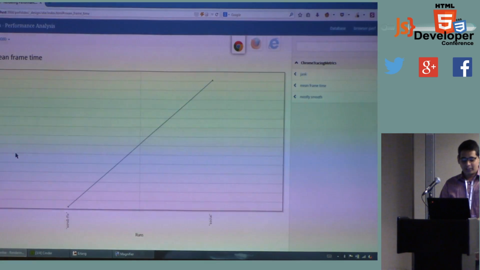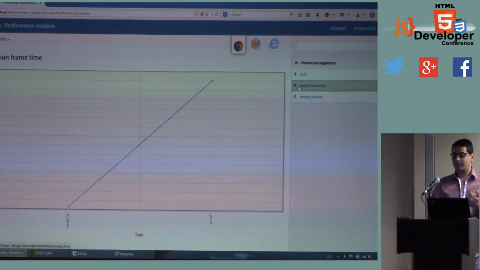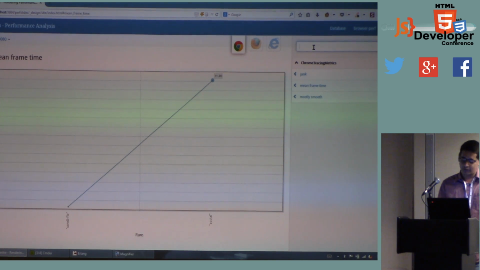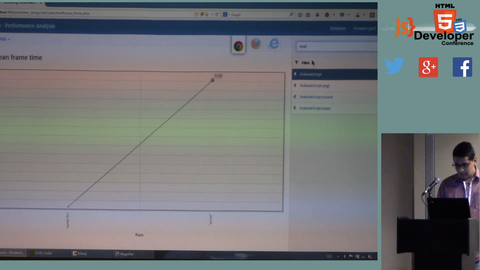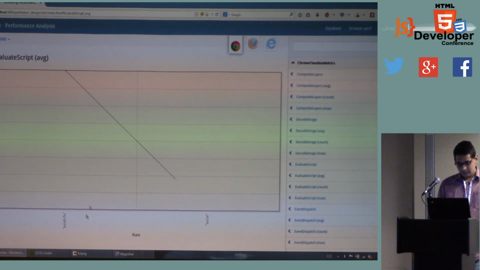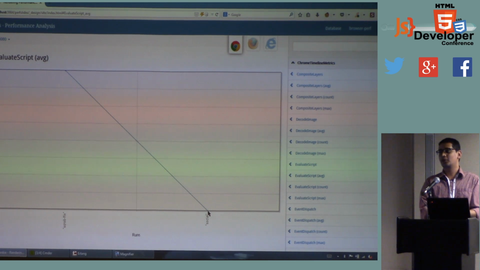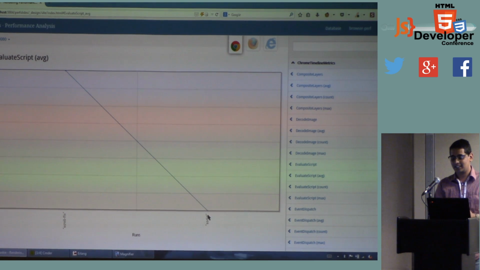And here's how the point in time looks like. If you actually notice, my mean frame time has definitely increased because I included third-party widgets. I included like the Twitter share button or the LinkedIn share button and stuff. If you look at the time taken for evaluating my JavaScript, this has actually decreased because if you remember, I hit cancel right away, right? In the previous demo, I hit cancel, and as a result of that, not all scripts were downloaded, and hence nothing was evaluated. And that's the reason why, in this case, social, the evaluation time of scripts is lesser.